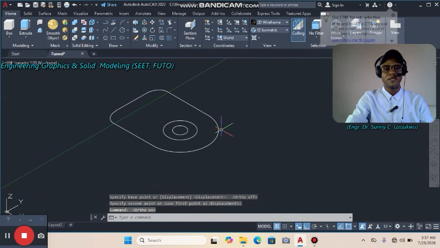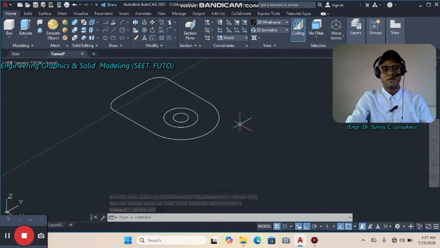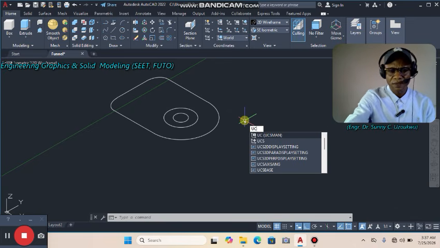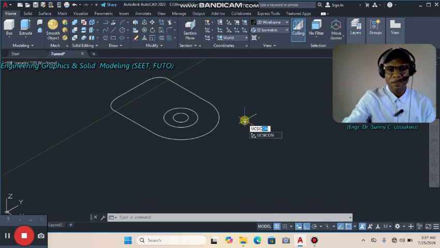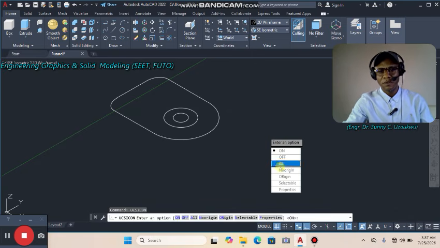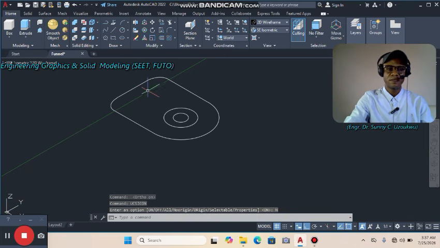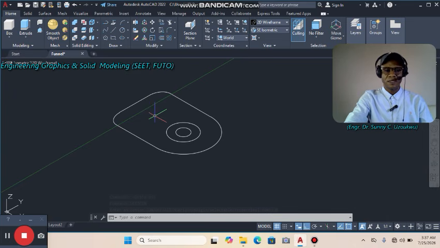Then very quickly, did I set my UCS icon? UCS icon. I don't want this to be moving up and down. UCS icon, no origin. Now that keeps my coordinates steady at one place. Alright, we're still in the foundation. I positioned it in Southeast isometrics to enable me bring out and do my 3D modeling effectively with all the possible views very, very visible.